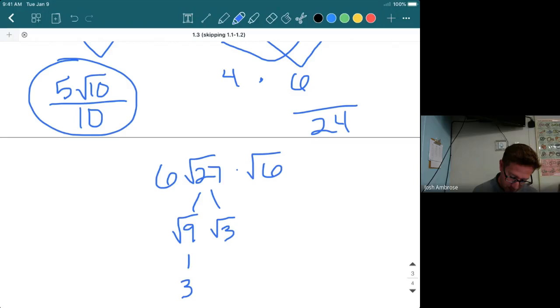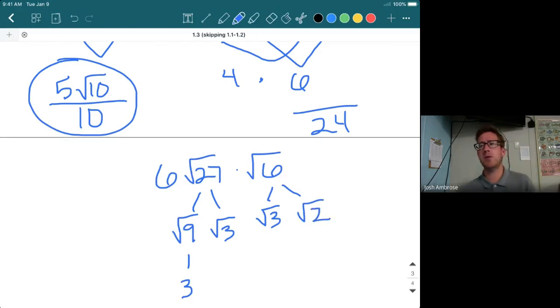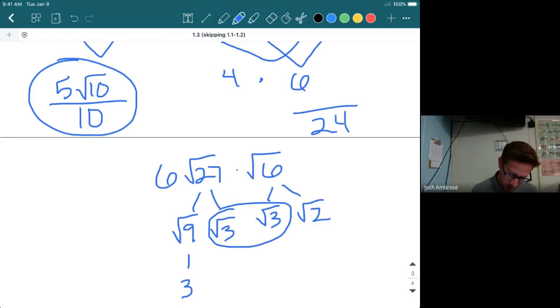Okay, now what do we have? Let's break down the 6. This breaks down into a radical 3 and a radical 2. Normally, I'd say, well, we can't go anywhere with that. You remember back in the last problem, the radical 10? We didn't go anywhere with it? Well, that's because we had nothing else to combine it with. I see 2 radical 3's that are going to be able to be combined because they are being multiplied together. And go back. What is a radical times itself? Just the number that's underneath that radical. So these guys will make 3.